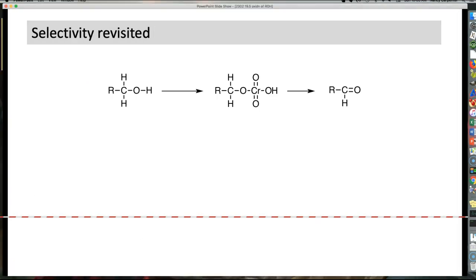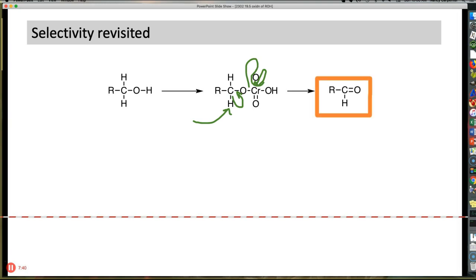Alright, so chromium works great. But here's the thing. If I want to oxidize a primary alcohol, as you can see, I have 2 hydrogens on the carbon bearing the hydroxyl group. So I get that key intermediate. That intermediate then is the one that's going to give me, oops, get that off of there. It's too small for me to write here, so that goes right there. And then the chromium gets reduced. In any case, you end up with the aldehyde. Great.